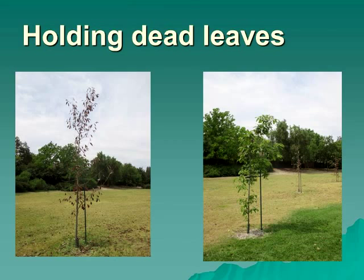But when a tree holds on to its leaves and they die, that's a sign the tree's in really extreme drought stress. It's in an extreme state of need for water. You could continue to water it. Like I said, have myself or an arborist come out. They can test to see if it's alive. If it's a young tree, you can scratch the bark a little bit. If there's still green under there, continue to water the tree. Don't stop watering it, because that tree still needs water to shut down, and it might put out a new flush of growth if it's a young tree.